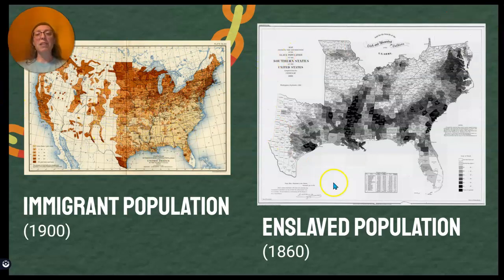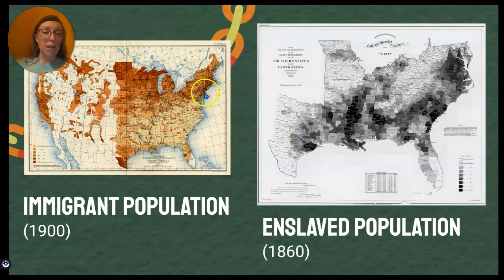This map over here shows the enslaved population in 1860, just before the Civil War. Notice these borders right here. These are the state borders. This is the Ohio River. This is the southern border of Pennsylvania. And then we have Missouri down to Texas. And over here, this light-colored area is about the exact same place where you'd find this map.